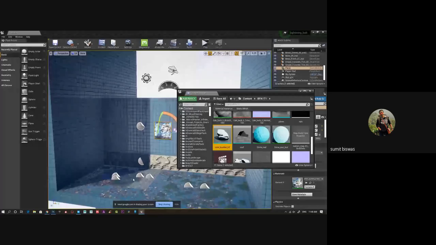This material is a bit complicated, but it gives you amazing results within a few clicks. Okay, still reading because this material is a bit heavy.